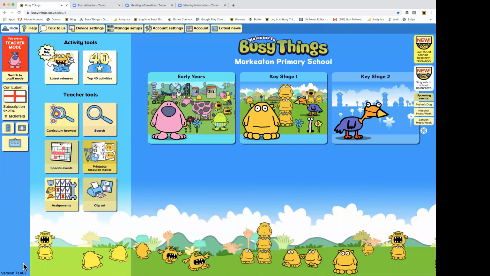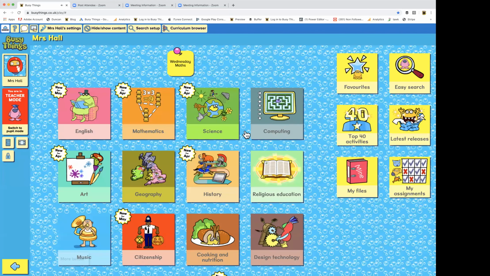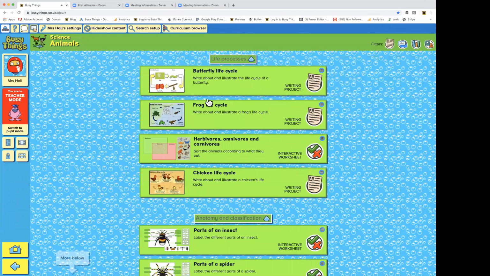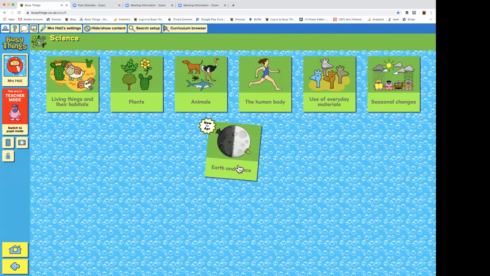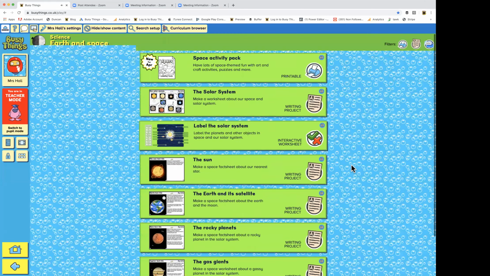But also you can go into your setup, drill down to maybe an area that you're wanting the children to look at. So you were doing space, and very quickly you can change the landing page of your setup.